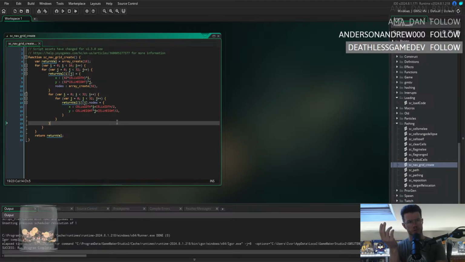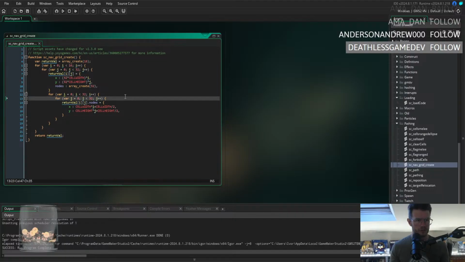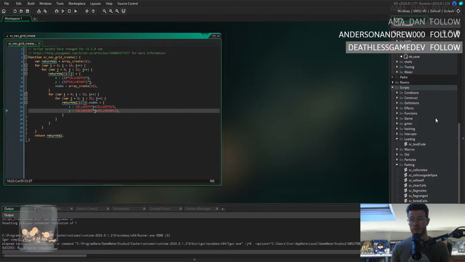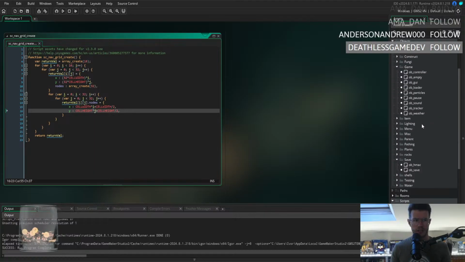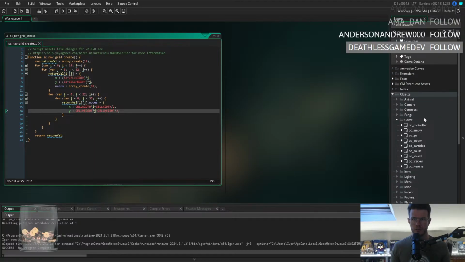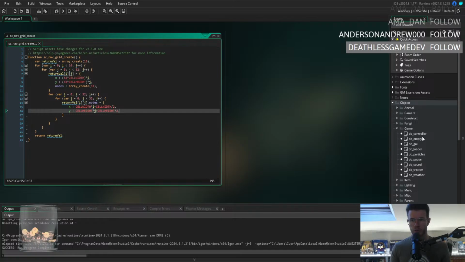So it sets the coordinates of the cell, creates an array for the cell, and then populates the array with nodes. We just need to visualize that so we can know for sure what's going on.